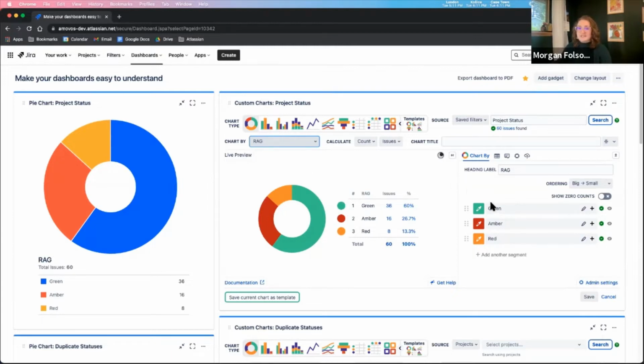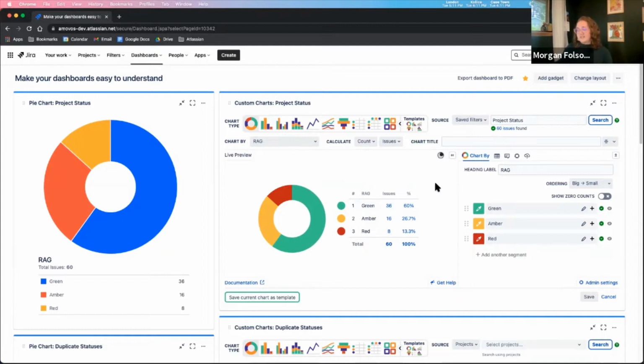So it also just guessed what colors the sections were, but the difference is that we can actually do something about that. So green turned out green. That's lucky us. Let's change amber to do a little more of a yellow, and change red to red. So immediately this chart is more useful, right?